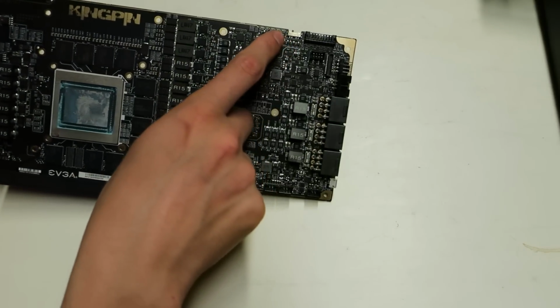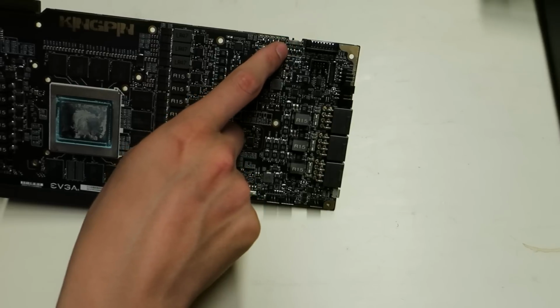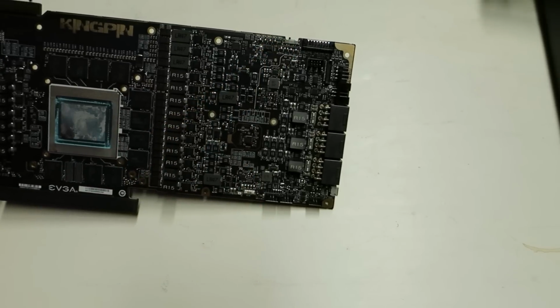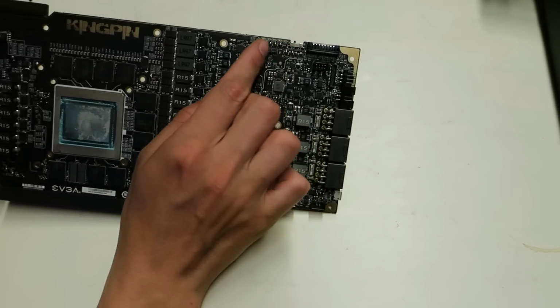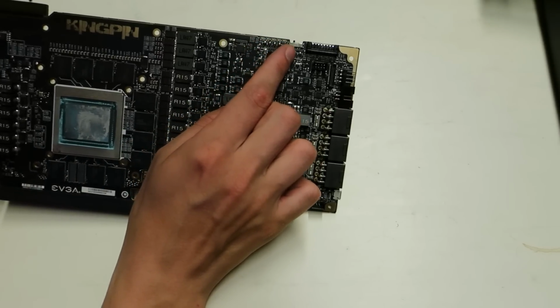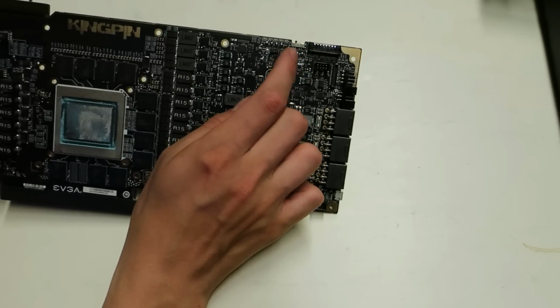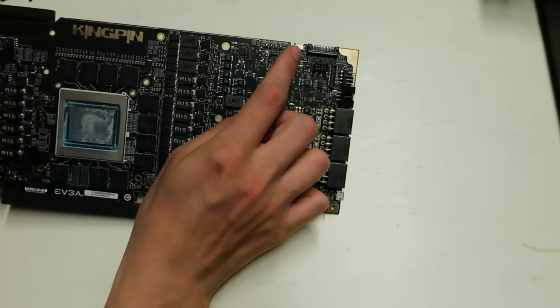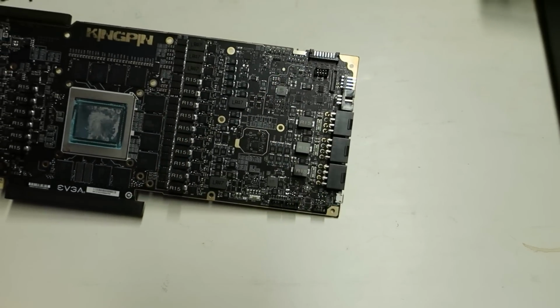The BIOS switch is located here at the top part of the PCB. So this has three BIOS chips, so you definitely have some room for mistakes here. If you find some really nice daily settings, you can flash those settings to one position. Then you can try those custom extreme cooling BIOSes from the EVGA guys, and you can flash one of those to the second position, and then you can use the stock default one on the third one. So you have many options you can choose from.